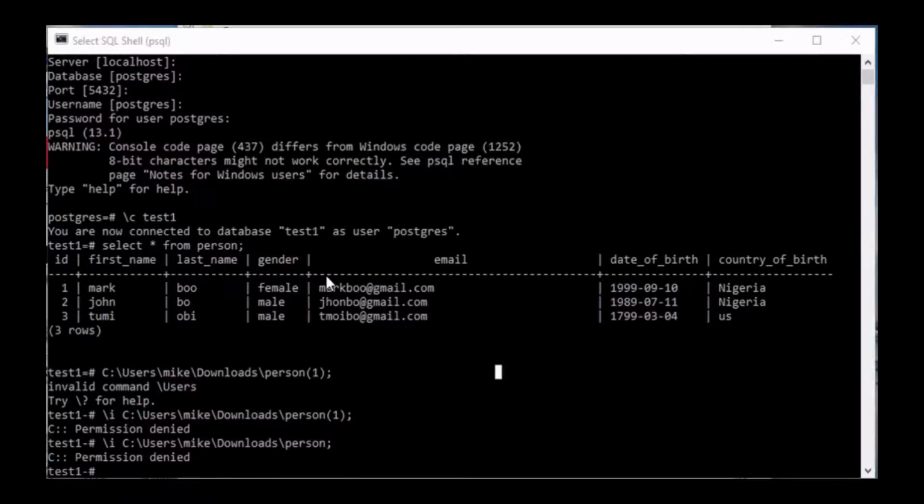Okay, now I'm going to put in the direction where the data is.